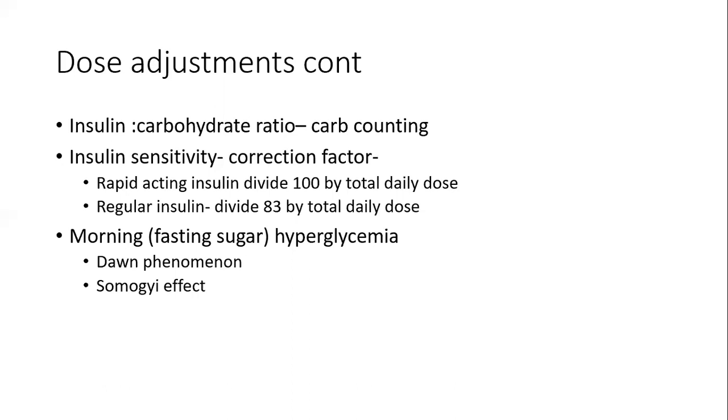Now, in Somogyi effect, it's the body's response to nocturnal hypoglycemia. The blood sugar falls down at night, and in the morning, due to the body's response to low blood sugar, then you find a hyperglycemia. Your response to Somogyi effect would be to reduce the dose of the long-acting insulin or the basal insulin. So when you see high blood sugar in the morning, you must do blood sugars at night, so that you know whether you're dealing with a dawn phenomenon or Somogyi effect. Because if it is dawn, then you increase the amount of the basal insulin. If it is Somogyi effect, you reduce the amount of insulin. So morning hyperglycemia, you must be sure which of these two you're dealing with.